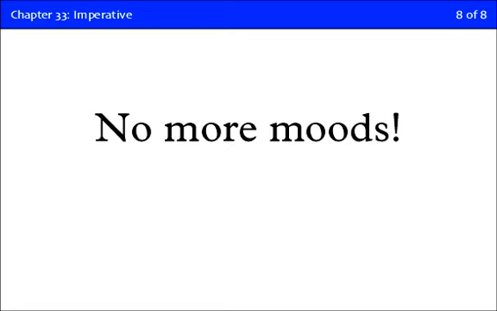Now let me give you one other very interesting piece of news. There's no more moods. We're actually done, in a real sense. The last two chapters have to do with something called mi verbs, and there's a slightly different way the verbs form themselves. But in terms of tenses and moods, we're done. This is it basically in the Greek language.